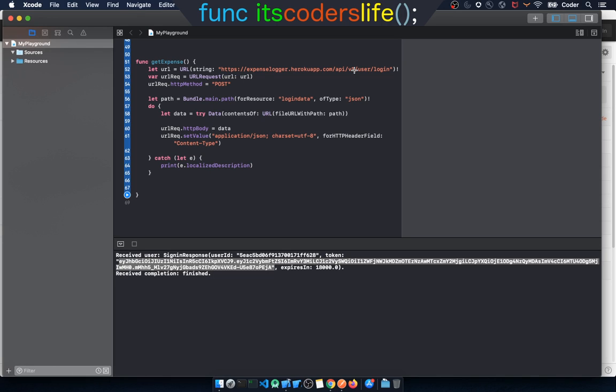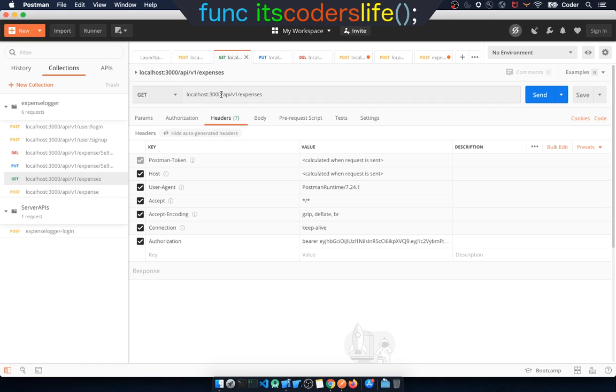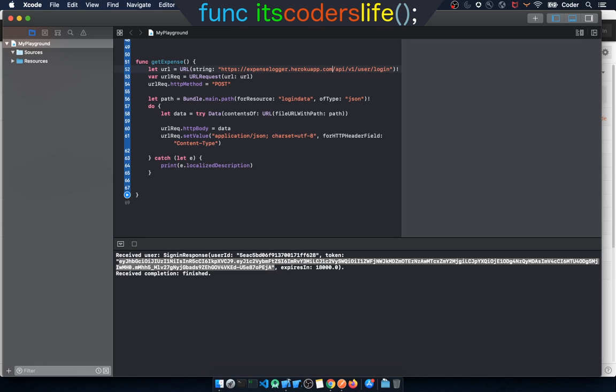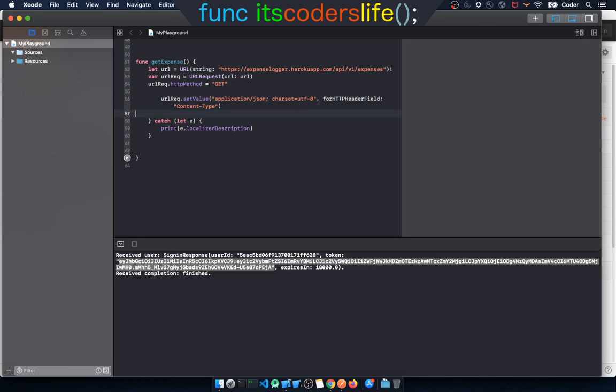So I'll be using this API. Okay, and this is a get request, and I don't have anything here. I don't have anything here.